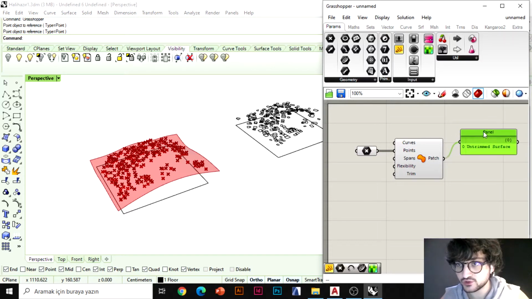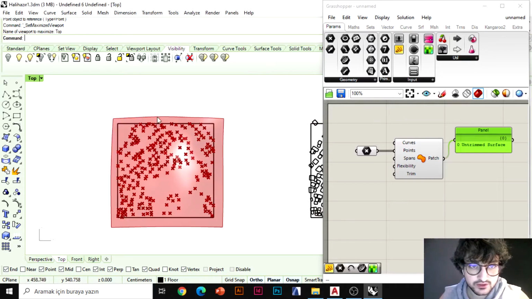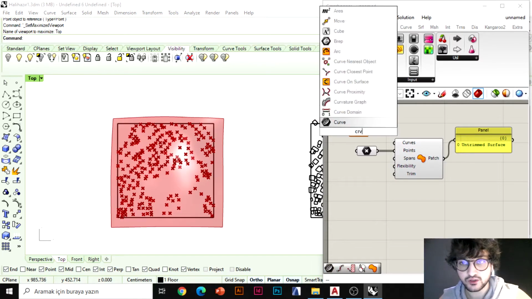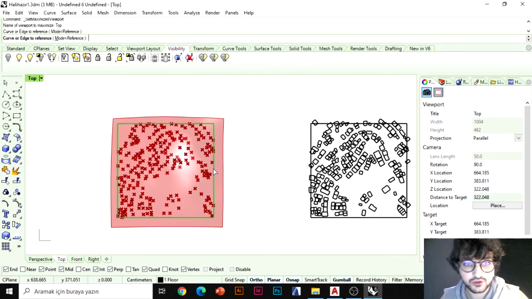One untrimmed surface. As we can see, we have this unnecessary part, so we need to trim that. So I'm going to use a curve container, set one curve.